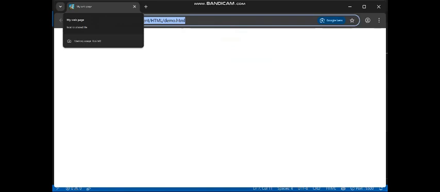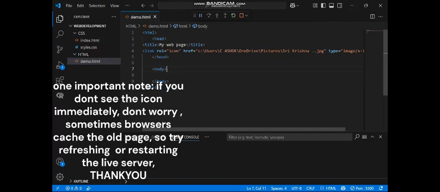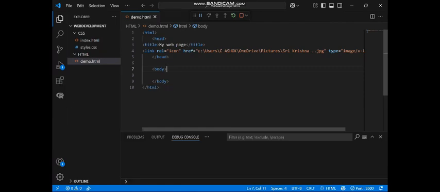Two things to note here: make sure the link tag is placed inside the head section, and to get the link you can right click any image online, choose copy image address and paste that link over here. One important note is that if you don't see the icon immediately, don't worry. Sometimes the browser caches the old page, so try refreshing or restarting the live server.